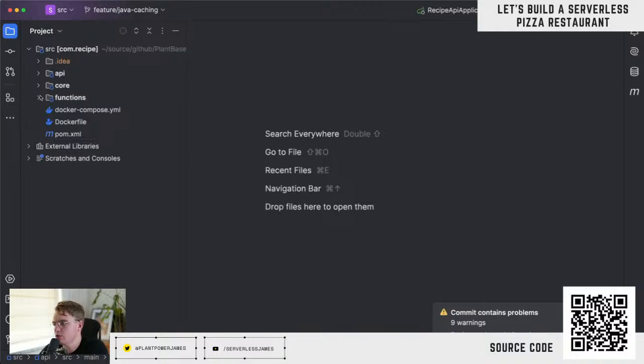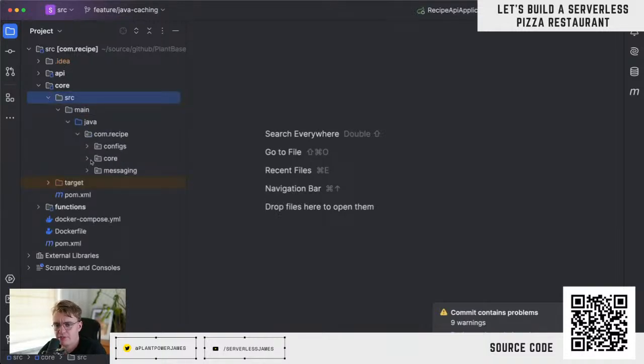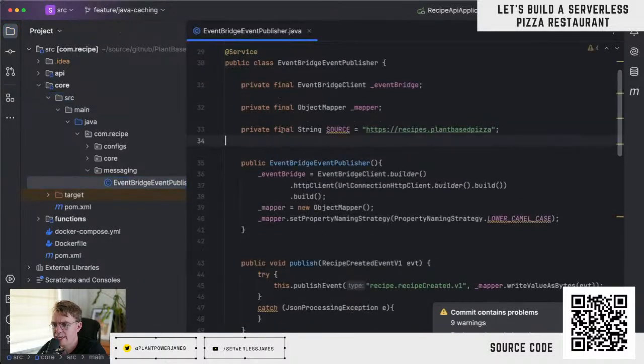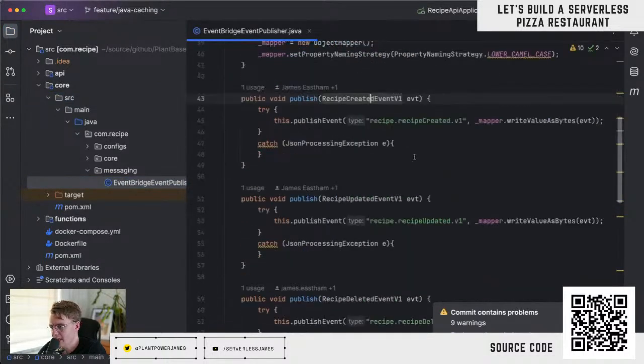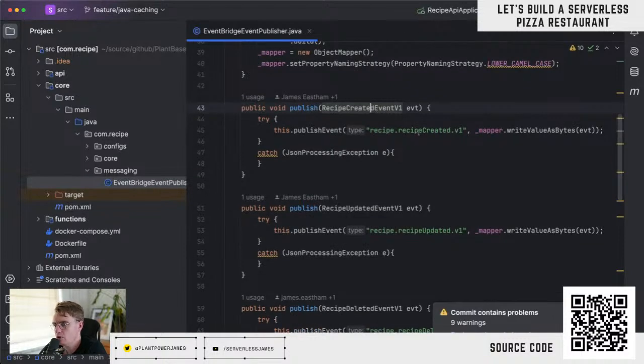So the two things you've got are read through caches and write ahead caches. Write ahead caches, in my opinion, are very good if you've got data that isn't going to change very much. So you can just hydrate the cache ahead of time, and then it's all there ready and waiting to go. And actually, what we've already got inside this recipe service is we're already publishing an event when a new recipe gets created. So when anything changes about a recipe, we're going to publish an event.